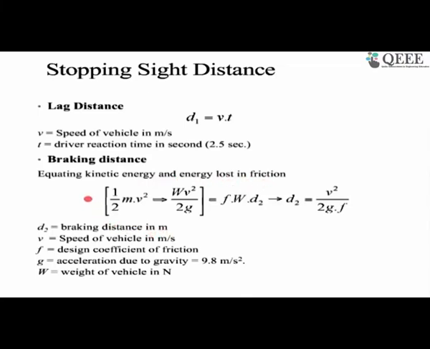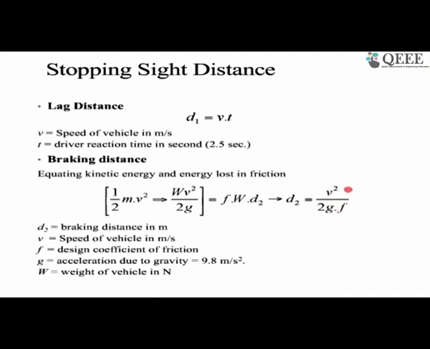So the kinetic energy, if you look into the equation, is half m v squared. V is again the design speed. So the mass can be represented as weight by g, so W v squared by 2g. And the energy lost in friction is F, the friction factor, times weight times distance. So this will give you the energy lost here. If we equate these two, from this we will get the distance required to stop the vehicle due to the deceleration. So this distance is d2 equal to v squared by 2 g f, and again v is the design speed.